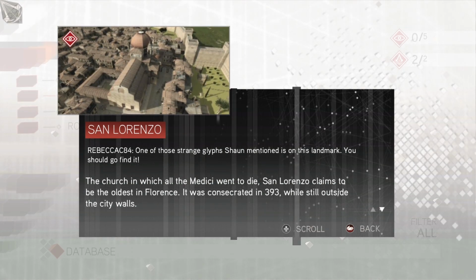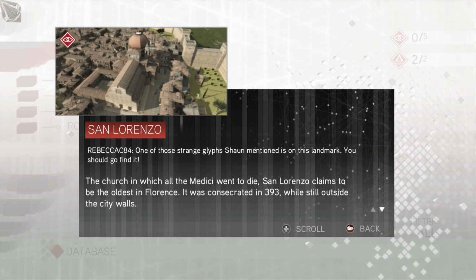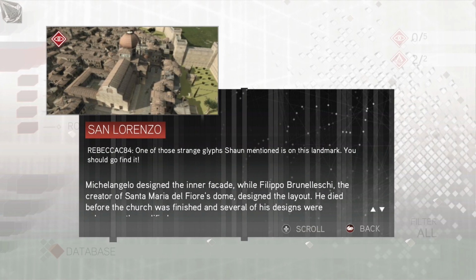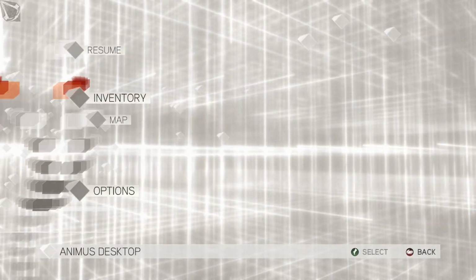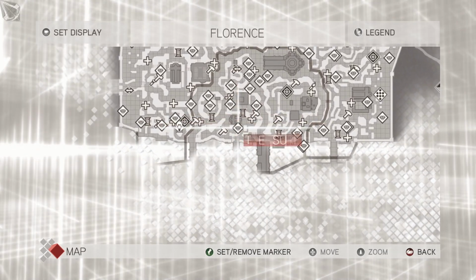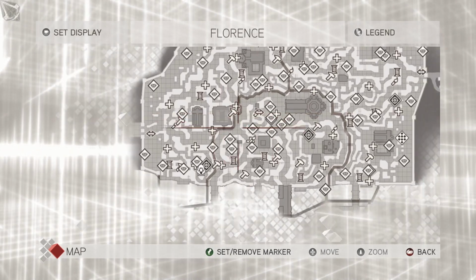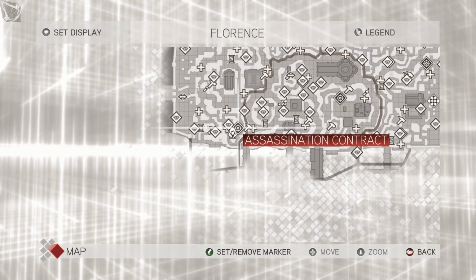Okay. Yeah, one of the strange glyphs is there at San Lorenzo. It's a church where the Medici went to die. Okay. Let's see. Anything here to help me note where it's at on the map? Okay, so we're going to try San Lorenzo. Give me a map. Where is San Lorenzo? Oh, boy. Not positive I know where it's at. It's all right. That's how we're going to find them. We've got to find those locations.